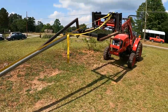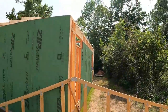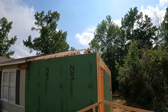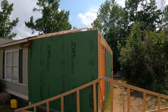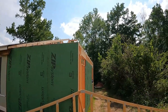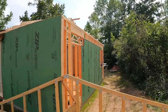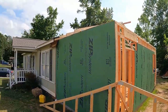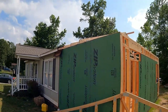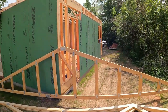I'm using the old boom pole here on the tractor. And I'm putting in some blocking up top there. I'm just pre-cutting those, 22 3/8, and nailing them in on one side, and then when I stand the truss up, I just get it centered up where it needs to be and nail it off up there, and then I'm toe screwing down here on both ends. So let's get you set up and see how it goes.